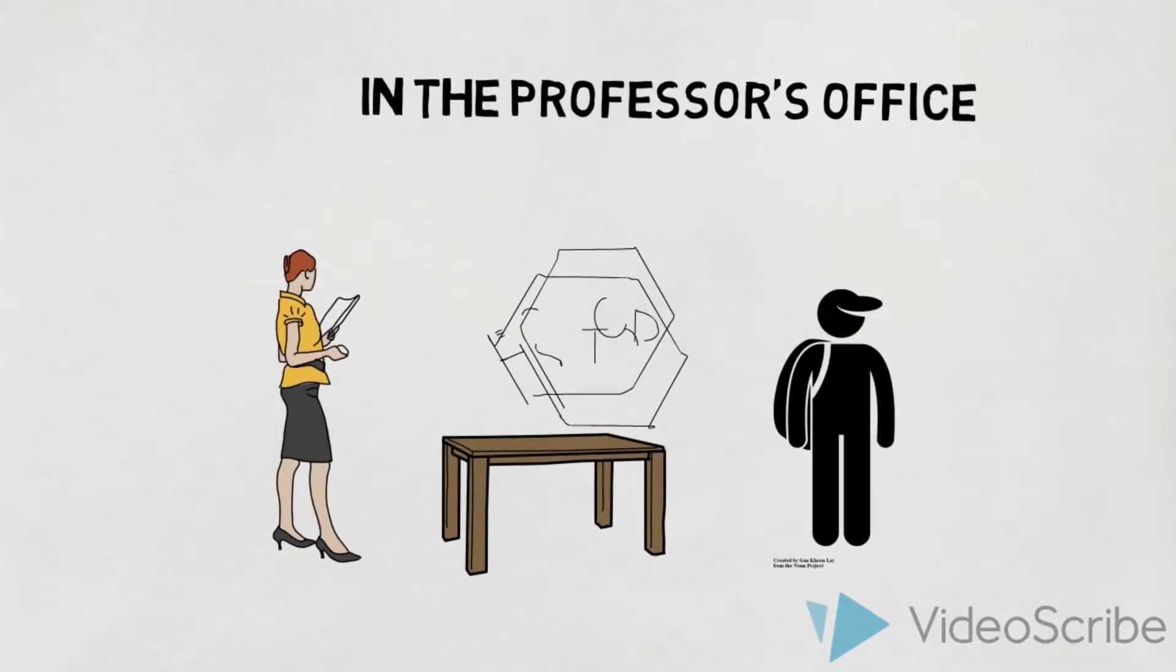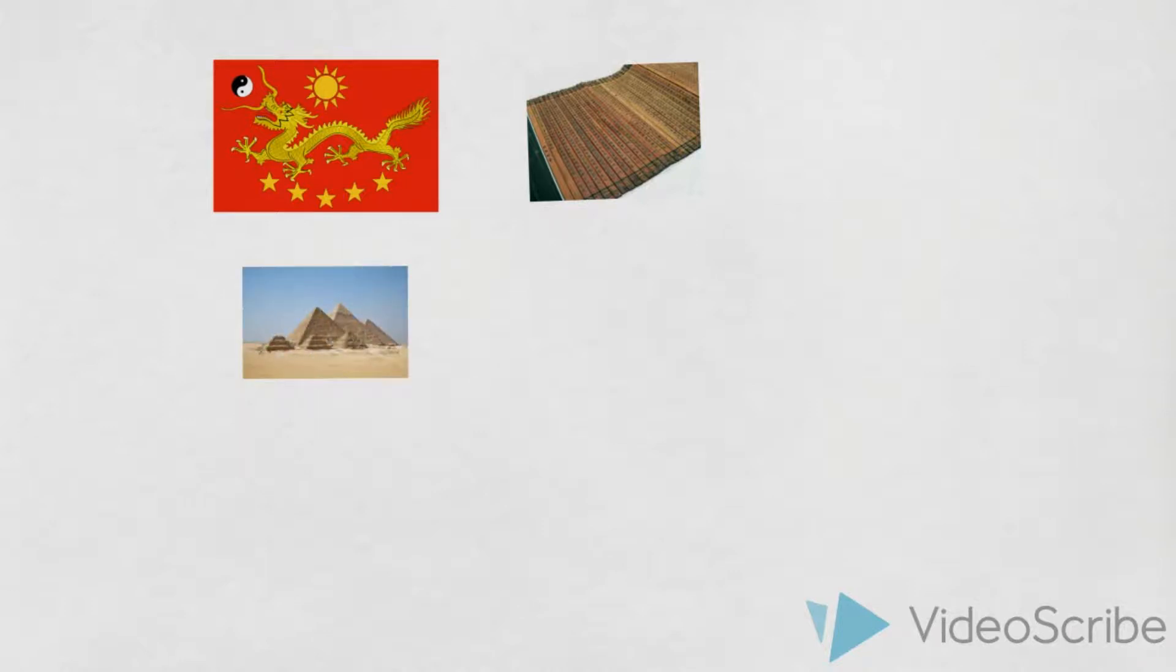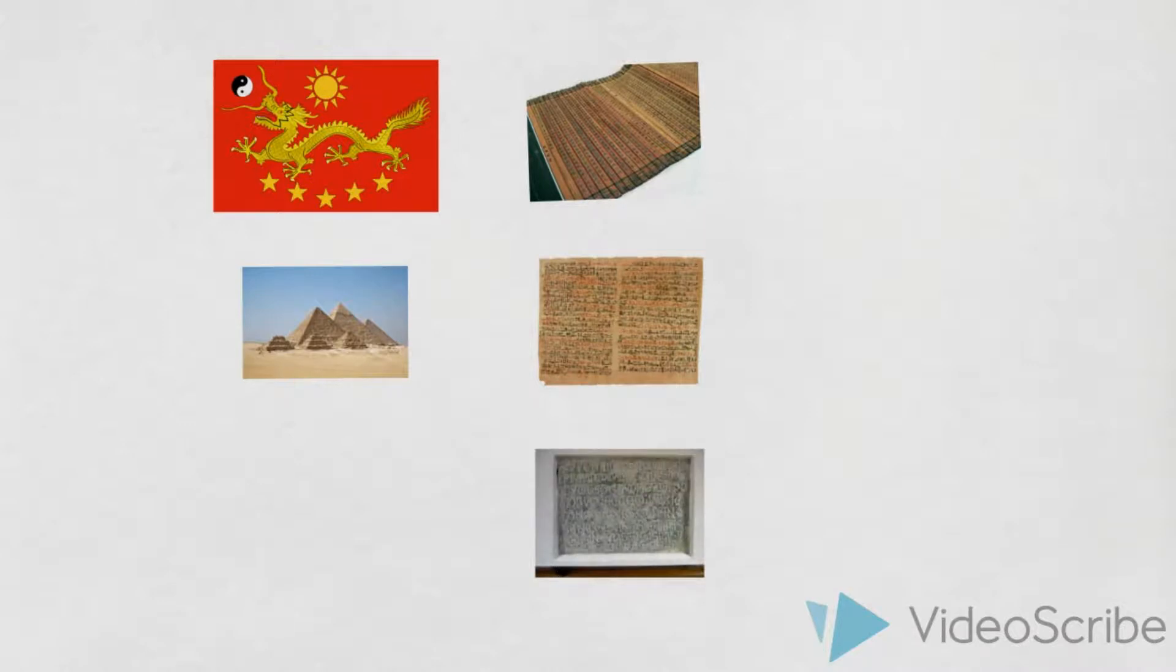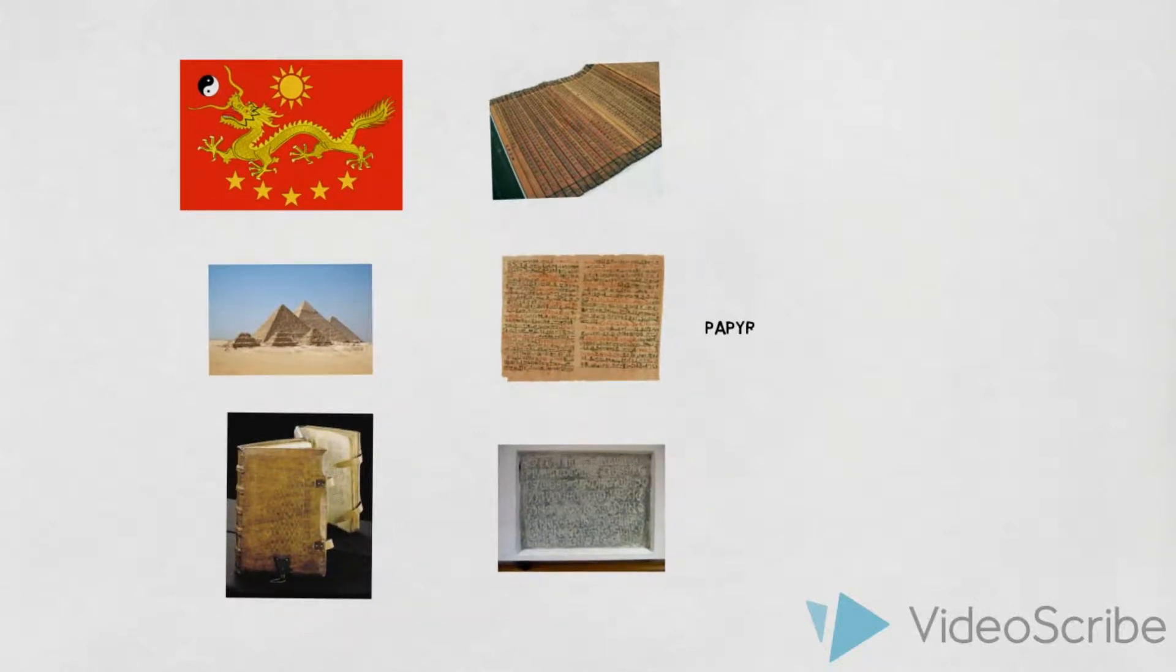However, what would happen if there was no paper? Why did the Chinese invent paper back in the Western Han Dynasty, around 120 AD? Well, if you are ancient Chinese or in the Han Chinese sense, you will probably use bamboo strips for writing. They were stringed on and they were really heavy. If you are Egyptians, you would probably use papyrus paper made from the papyrus plant from near the Nile River. There are also other writing mediums such as stone and clay tablets. There is also parchment made from animal skins. However, are these options practical?